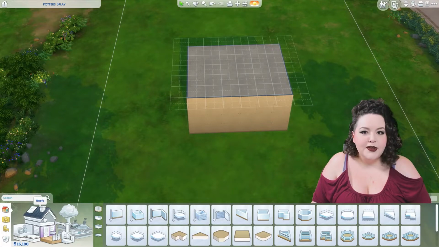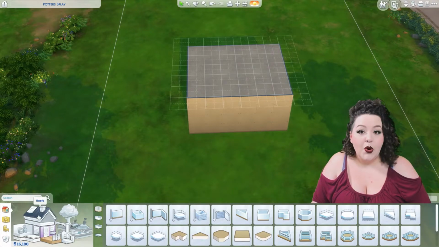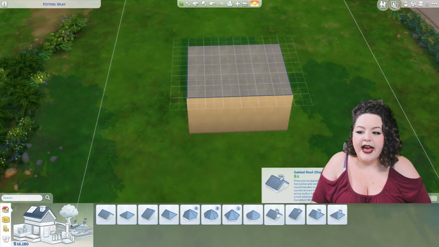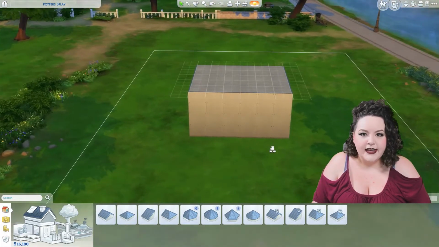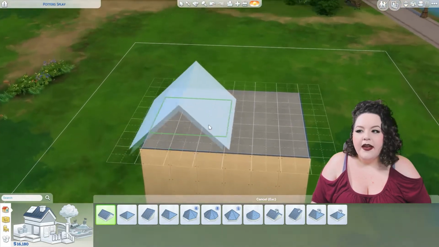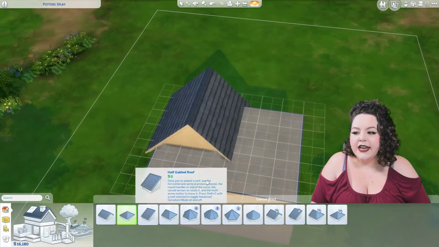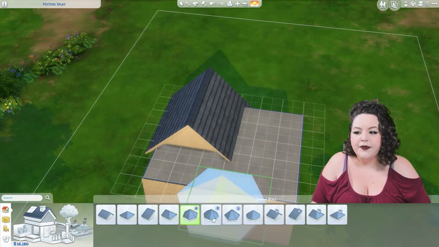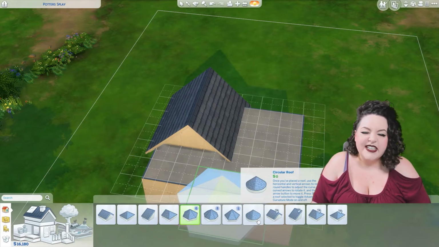To navigate to the roof tool, we click on our beautiful little house over here on the lower left-hand corner. We'll click on roofs, and we are met by a broad variety of sizes, shapes, and styles. We're going to start off with a regular gabled one, and we've got our handy dandy grid there so we can place it. All of these shapes start off with a really generic 2x2, except for the hexagonal, octagonal, and pentagonal roofs. That's another detail for later.